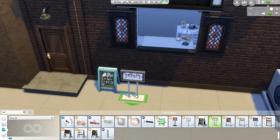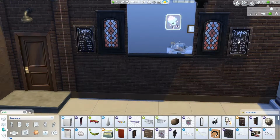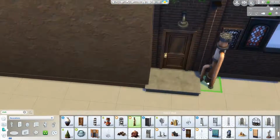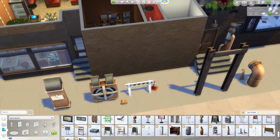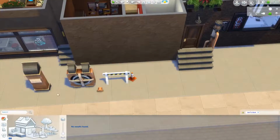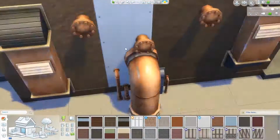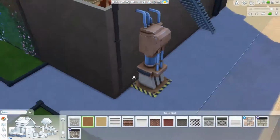So we were talking about the diner, and if you do download the diner, I set up outfits, which I'm not completely sure if they stay when I upload it to the gallery and when you download it. I am not sure, but I had the ability to set outfits. I tried to set the outfits to match as close as possible to what the characters were. So we have the manager, which is Han, so he doesn't have an outfit. It's your sim, so he can wear whatever he wants.